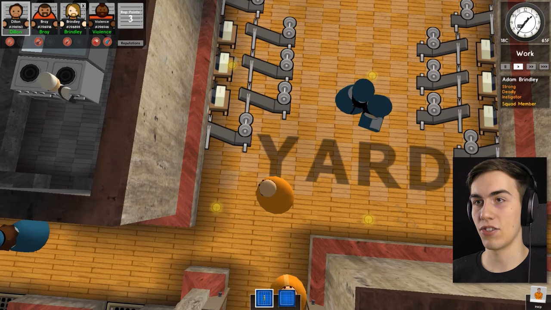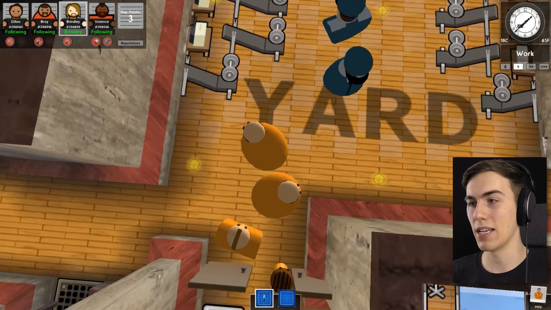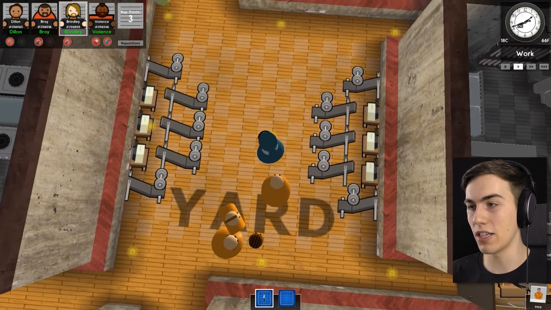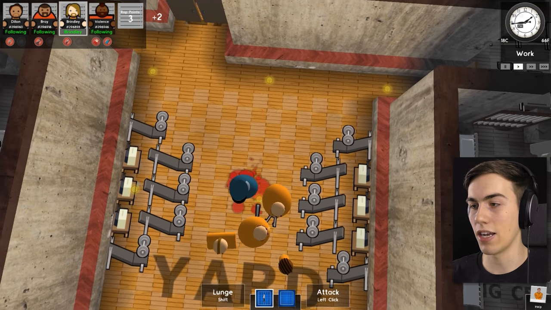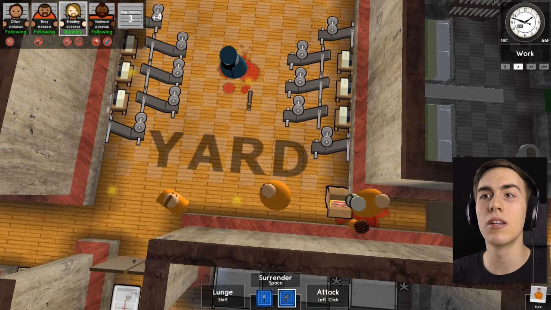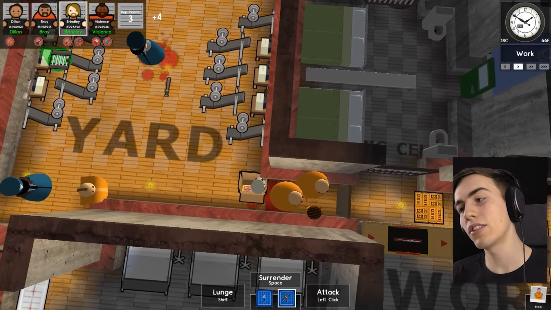So I'm going to take the strongest person out of him. I think that's probably Brindley because he has a knife, and knives are pretty strong. We're just going to attack this guy over here. Come on, do it. There you go. Grab the keys. Guys, where are you going? Are you following me? Following. Let's go. Come on.